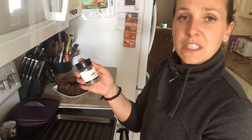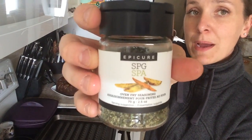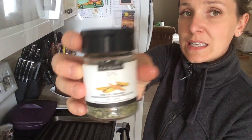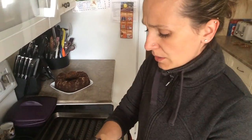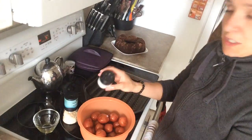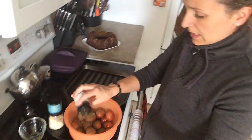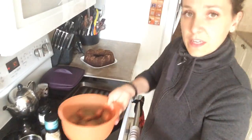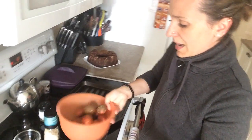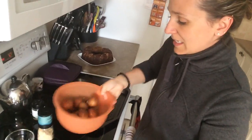You can put whichever seasoning you want. I'm going to be using today the salt, pepper, garlic. Alors je vais utiliser l'assaisonnement sel, poivre, ail. So I'm just going to be sprinkling this in my bowl, as you can see. Alors, je vais juste saupoudrer un petit peu de sel, poivre et ail. Je vais le mélanger. So I am mixing it as I'm putting my seasoning.